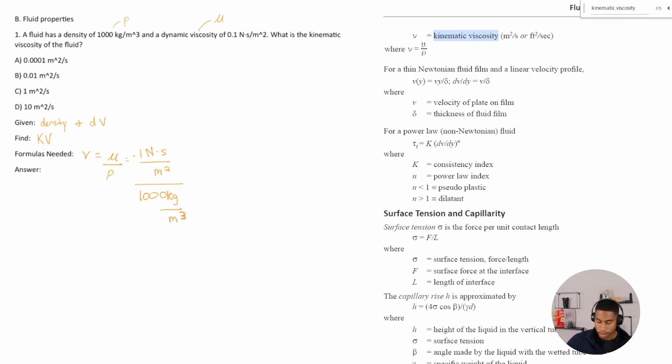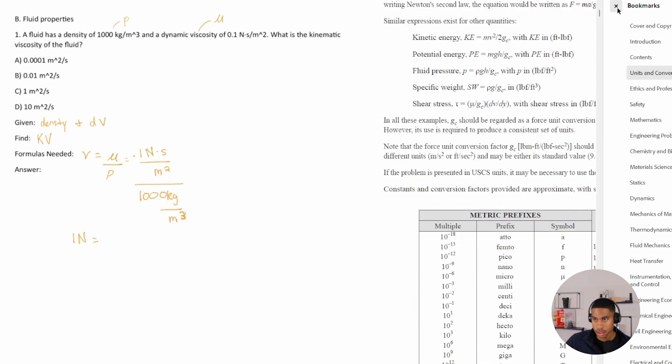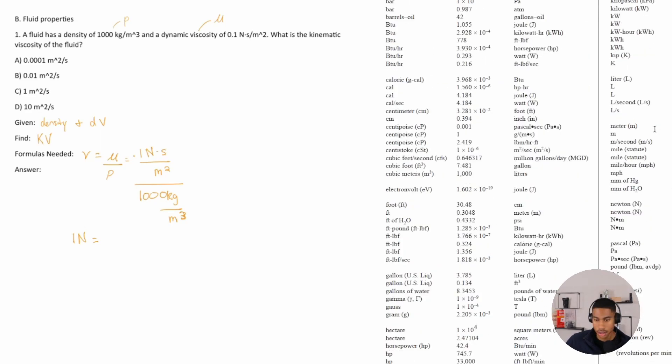Okay, so what's the problem here? The problem is our units don't cancel out. All right, so we have kilograms over meters cubed. So meters, meters. Okay, we got this newton seconds going on. So is there a conversion that we can make with newtons to get this thing to be in kilograms or something to cancel out more units? So I'm going to look up what newton equals in the unit conversion section, because I'm sure that there is a conversion for this.